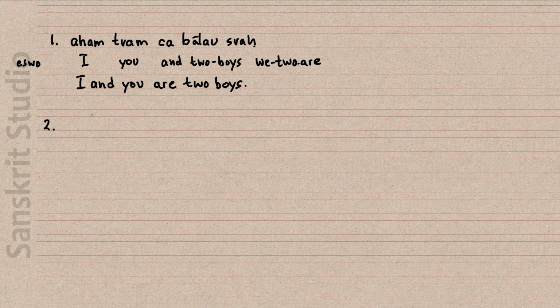And along the same thinking pattern is tvam, svaḥ, cha. And of course we have one person and one person that becomes two persons, so we get the dual in the verb up here. So svaḥ is dual here, and we have singular here, and we have singular there. So adding up one singular and one singular becomes dual, right? So that's the idea here.